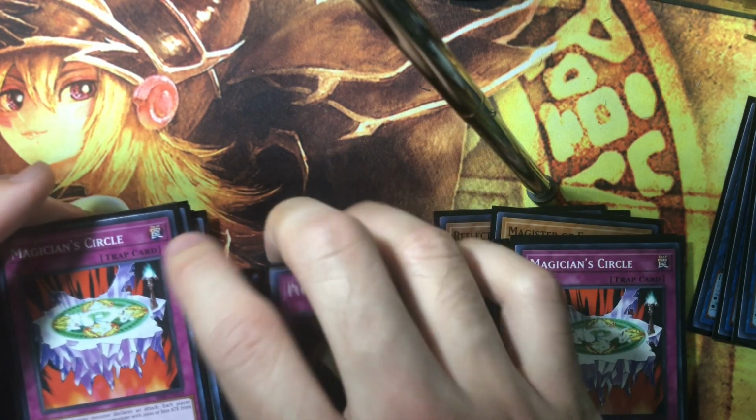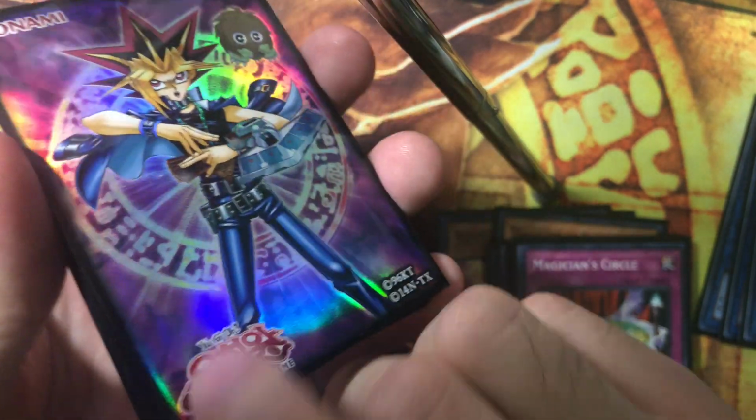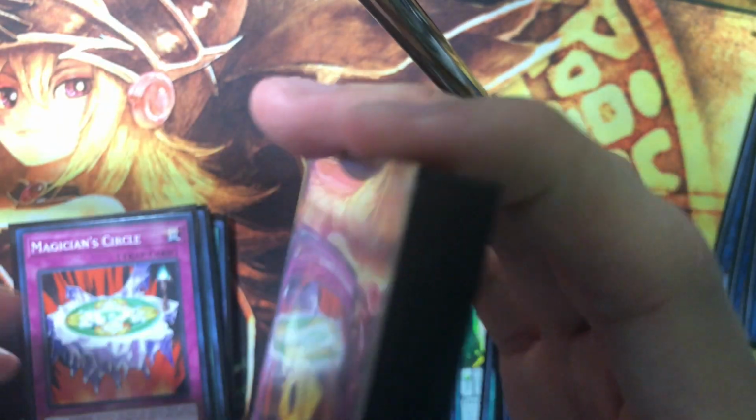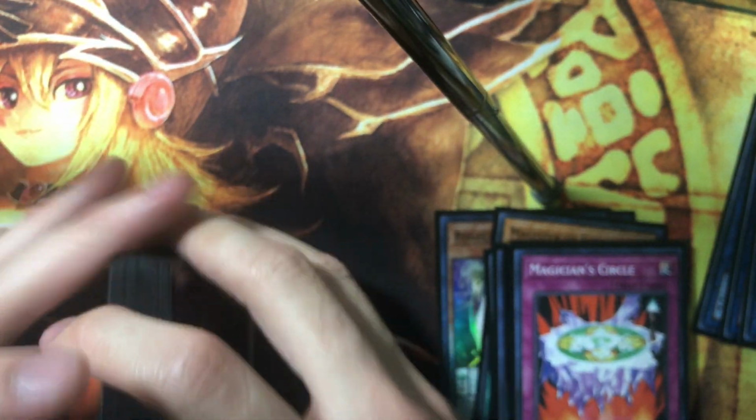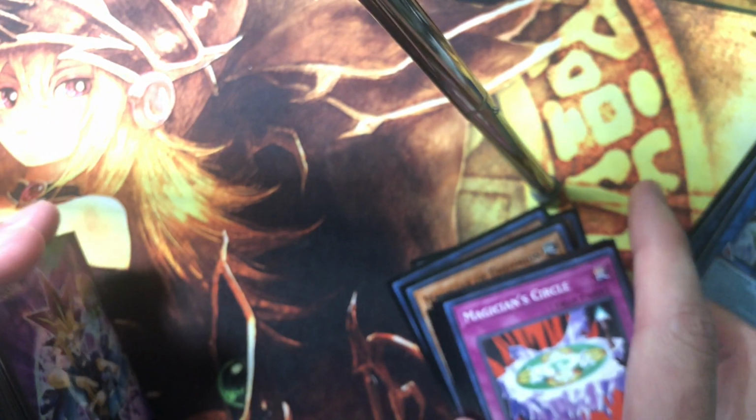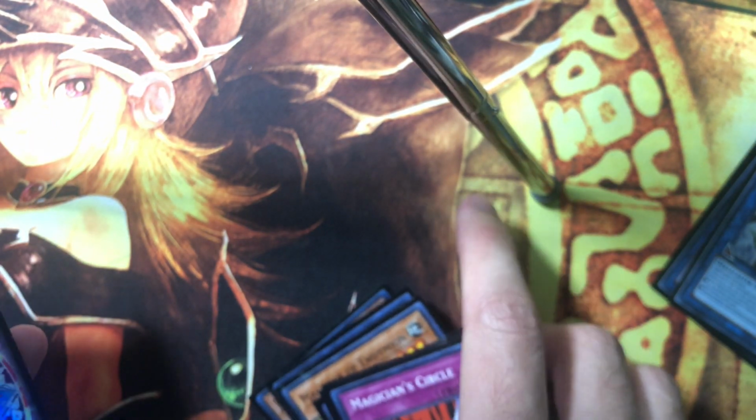By the way, I'm using my Korean Yugi sleeves here, if you guys like it. And really, these Konami sleeves are just out of this world. Their quality is really great and they're really great to shuffle as I'm playing them. One of my favorite sleeves, like the Dark Magician sleeves. Didn't regret getting the Korean decks just for the sleeves.